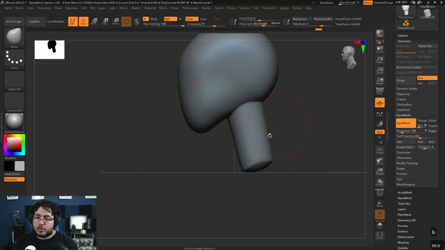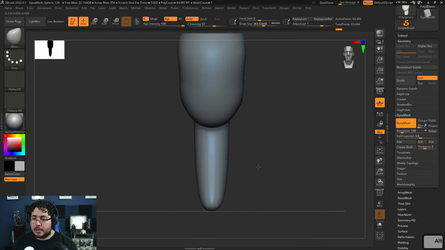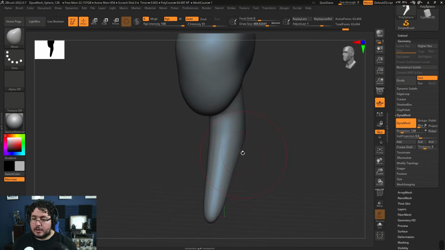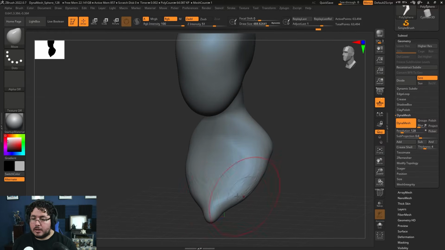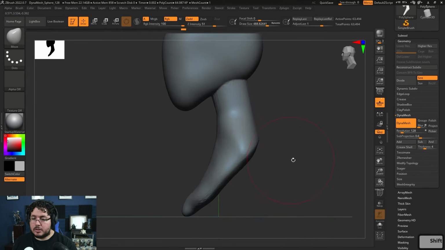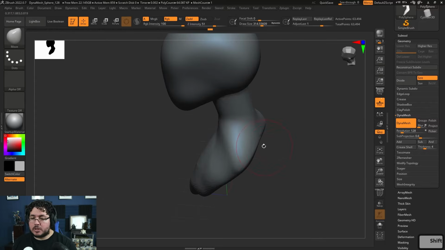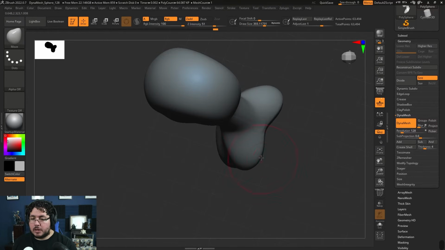Now, I'm gonna grab my Move Brush again, and I'm gonna drag to create the chest of my character. So I'm just gonna create like a nice little stretchy effect right there. Let's move to the side, for like 3/4, and I'm gonna start creating, again, sort of like a bust. Something like that. Let's add a little bit more volume. As you can see, I'm only using the Move Brush, and with the Move Brush, I'm trying to control as much as possible the volumes and the shapes of my character.